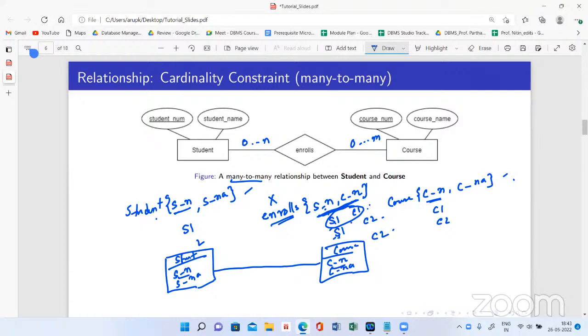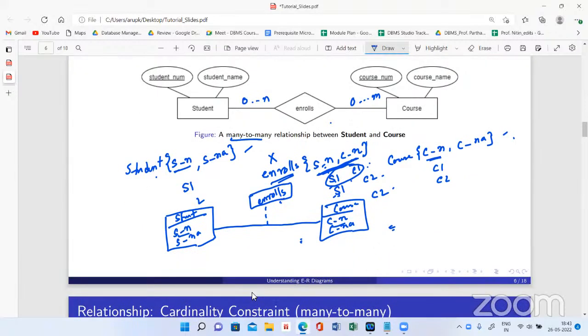we can present a relationship, but here the relationship has to be given like this. It has to be a dashed line. Then you create a box, enrolls. This dashed line says this is a relationship. This is not another entity set. Although this kind of presentation is not so much required, this is the equivalent representation of this. If I give a solid line here, it looks like this is another entity set, right? To represent that this is not an entity set, this is a relationship set, we use a dashed line.